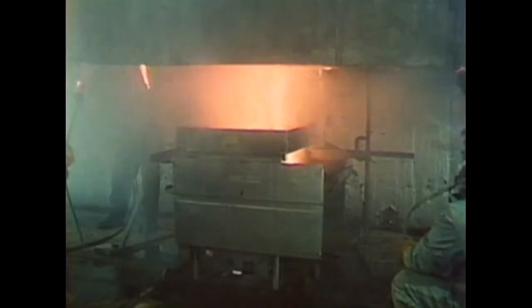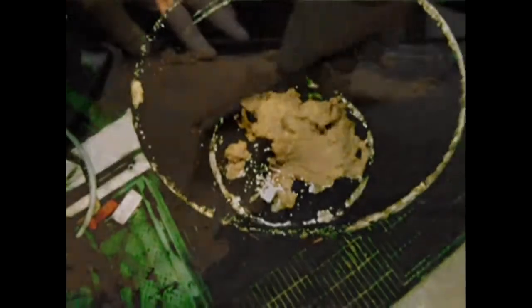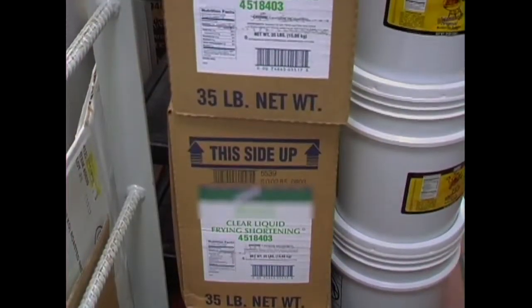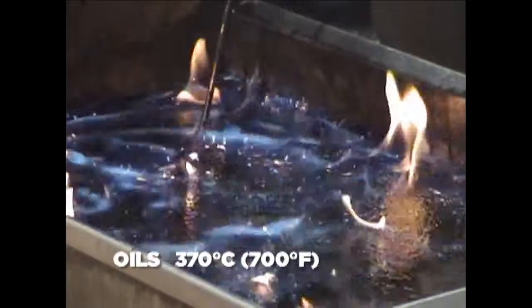These tests established specific requirements to determine the effectiveness of the extinguishing agent, nozzle coverage, piping, and other components of the system. The testing was originally designed for systems that primarily used lard in frying. But with changes that subsequently took place in the restaurant industry, it became necessary to revise and modernize the standards and testing requirements. Lard was substantially replaced by vegetable oils and low-trans-fat oils which burn at significantly higher temperatures than animal fats.